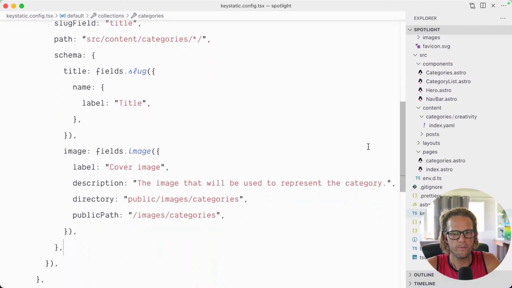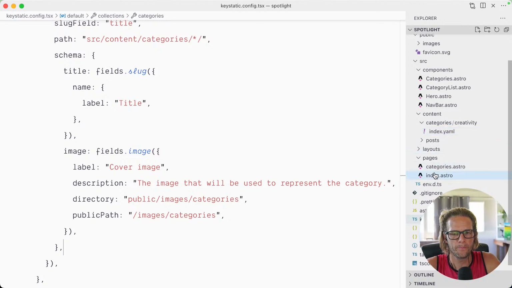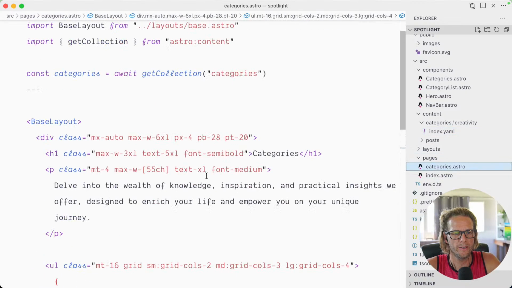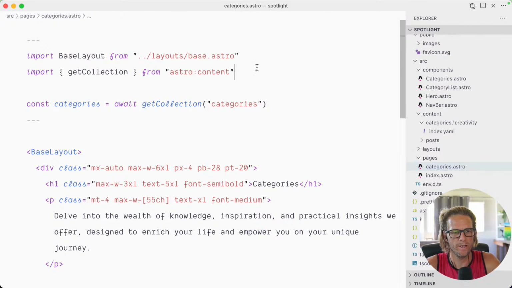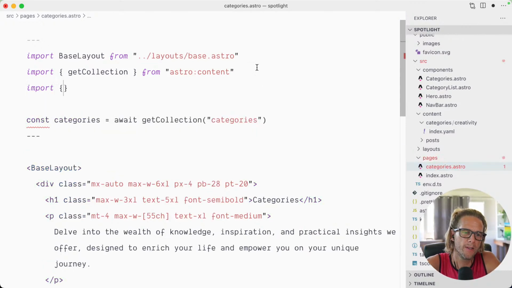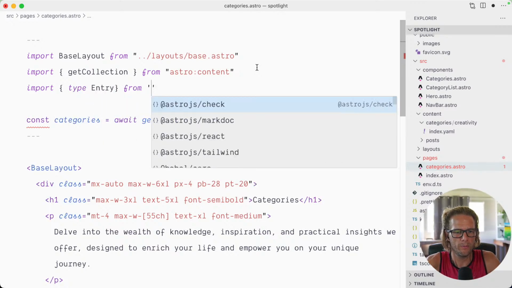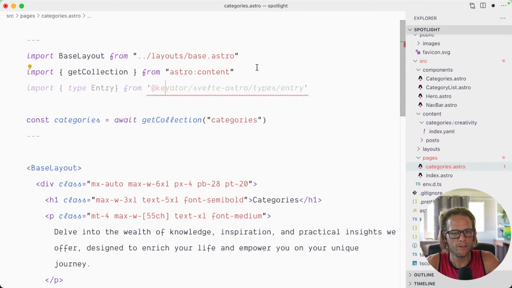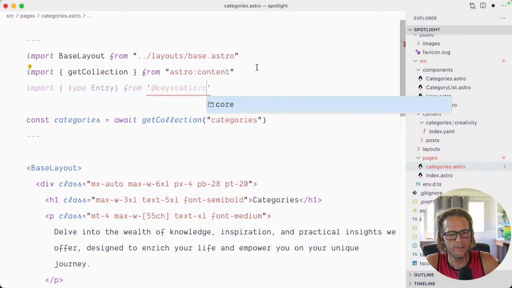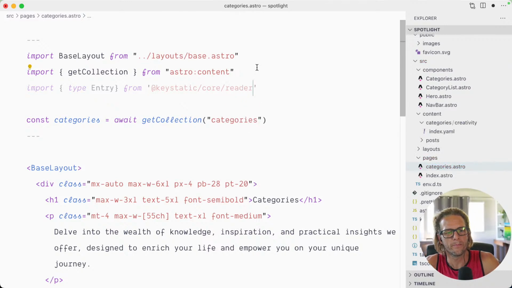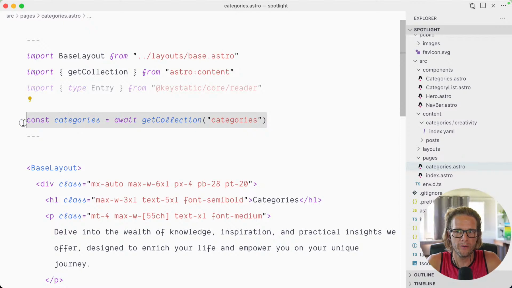So in my front end, on the categories page, we'll import the entry, the type entry from Keystatic core reader, which is from the reader API that we're not using because we're actually using Astro's reader API instead. Pardon me. But we can try to do something here.